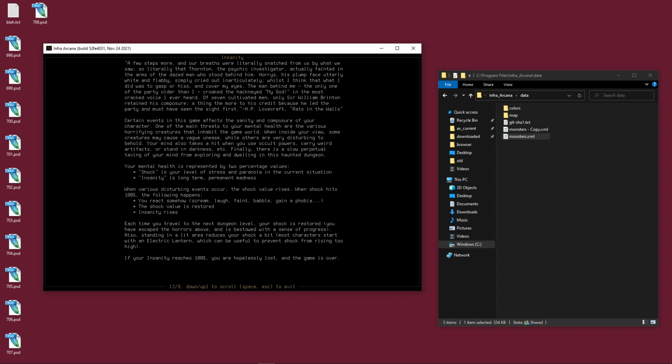Your mental health is represented by 2 percentage values. Shock is the level of stress and paranoia in the current situation. So each time your shock builds up, it's a percentage. Each time it builds up to 100, as it says here, you react somehow, gain a phobia, babble. Yeah, you pick up basically an insane tick, and then you go back to having zero shock, and then it starts building again as normal.